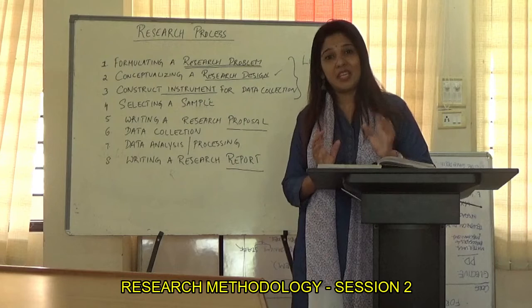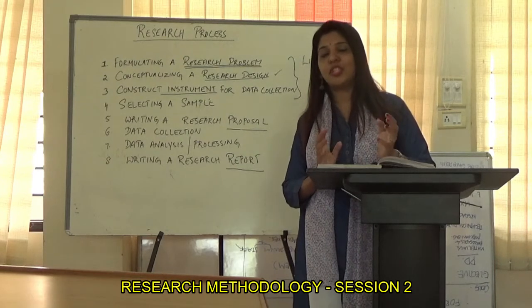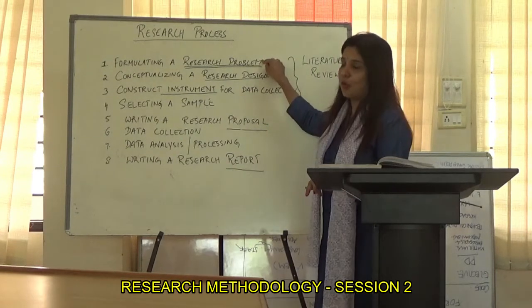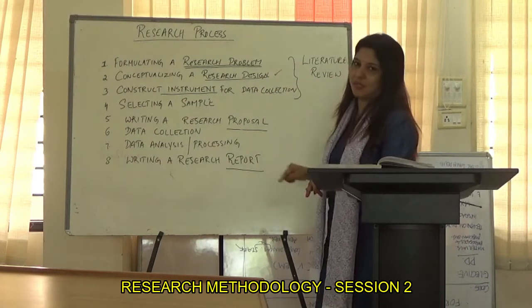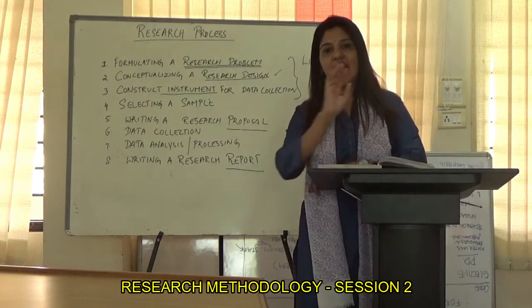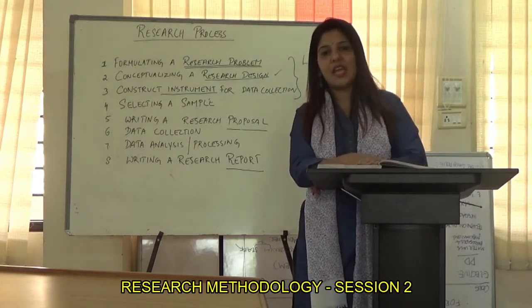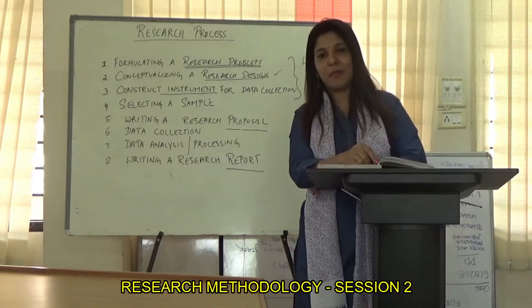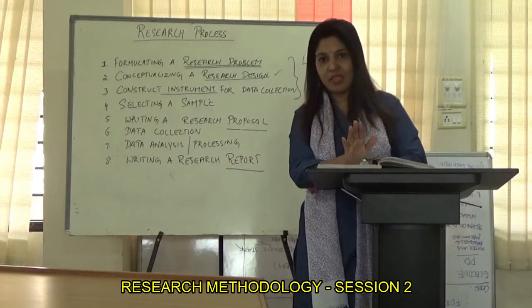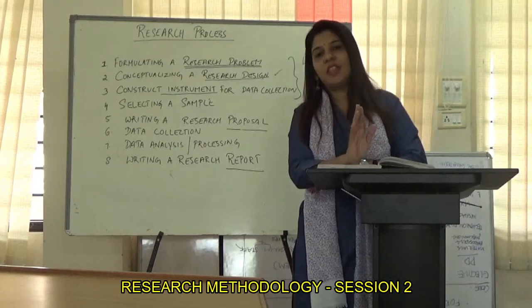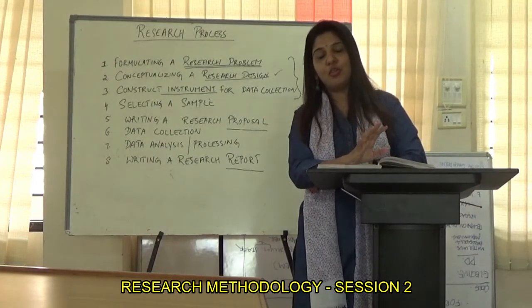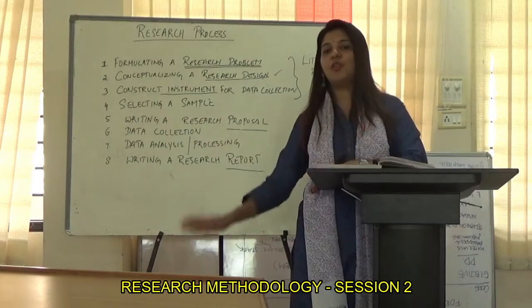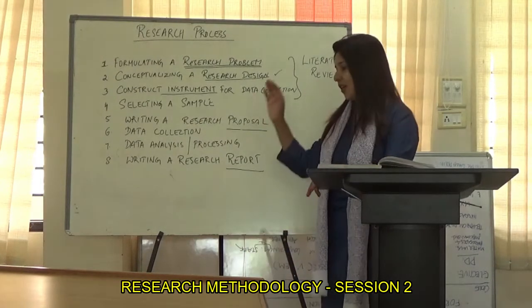It should be empirical. All the findings, all the solutions which you have developed should be based upon your research problem, and it should follow, or it should come across with all these 8 steps. So to summarize, we have a systematic design and research process, and to have a systematic design, you have to follow a particular process in research, and that particular process consists of 8 steps. This is called the 8-step research process. You cannot skip any of the steps and come to a particular solution. You need to go across all the steps, especially when you do a social sciences research.